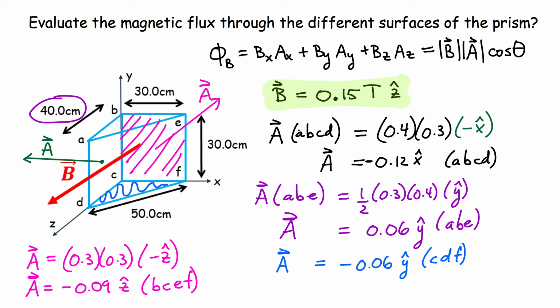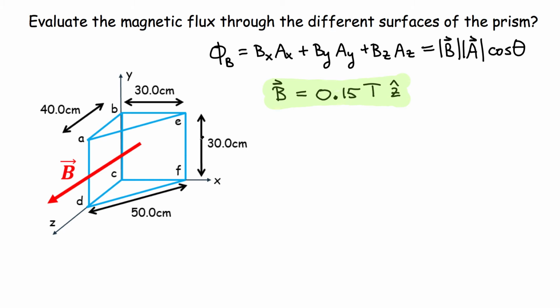Okay, we only have one more to do, and that's the diagonal face. For that one, I'm going to use a new page and show you how to do that one. All right, so the next one here is probably the most difficult one. It's the one here on the diagonal face of this prism. All right, so this here would be the area of the rectangle. It's AEFD. Let me just write it like this, AEFD.